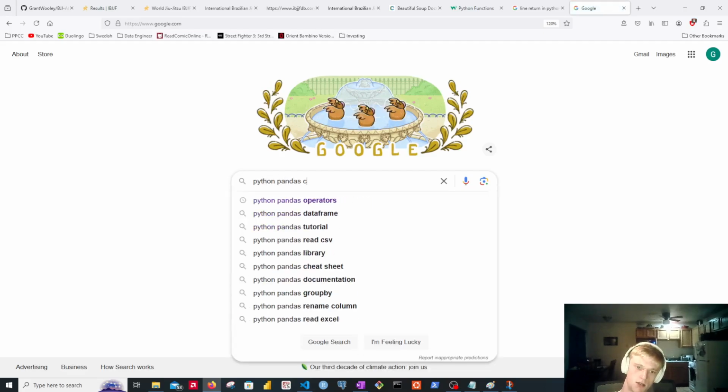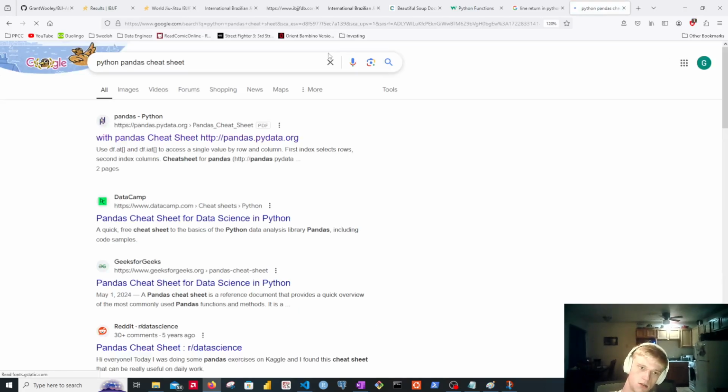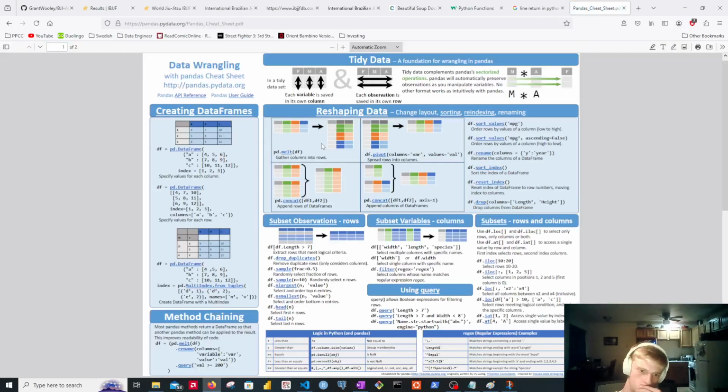Python. Select only rows or columns, or both. df.loc. Select rows. Select columns.